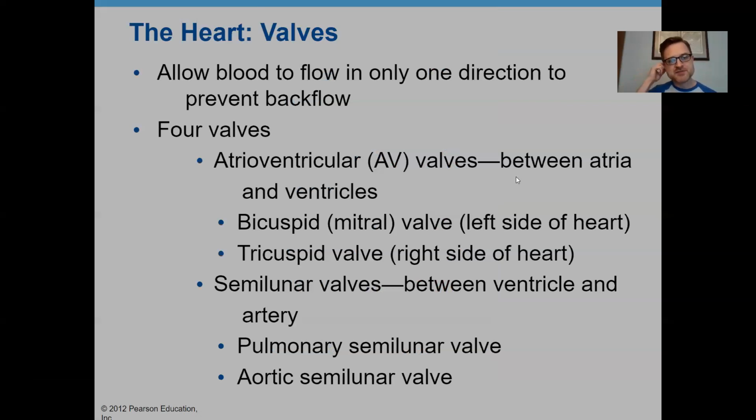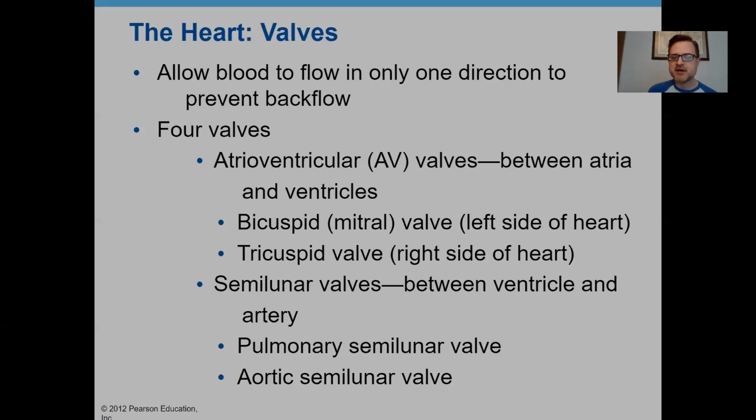So your heart valves. You have 4 valves, which we've discussed already, to prevent backflow, blood going in the wrong direction or back where it came from. So you have 2 what are called AV, or atrioventricular valves. They're between an atrium and a ventricle, so the right one or the left one. The left one you call the bicuspid or mitral valve, and the right one you call the tricuspid valve. We'll see pictures of these in a minute.